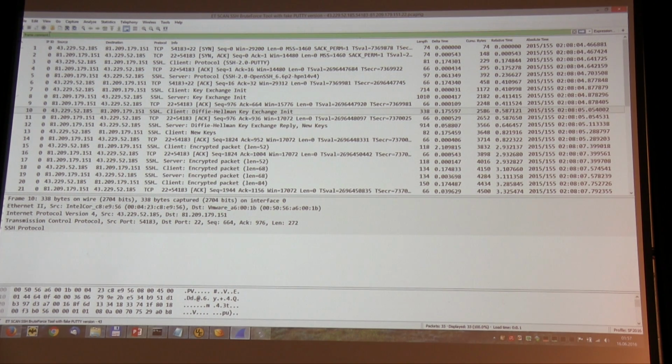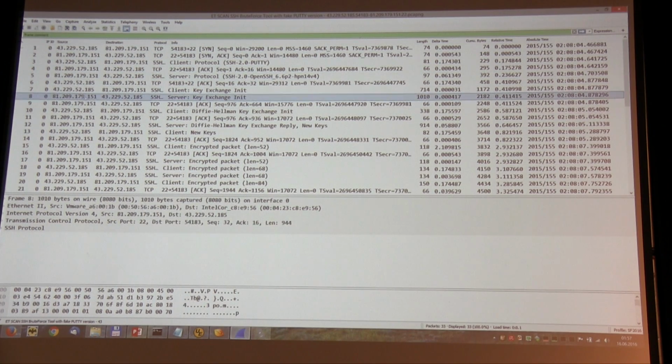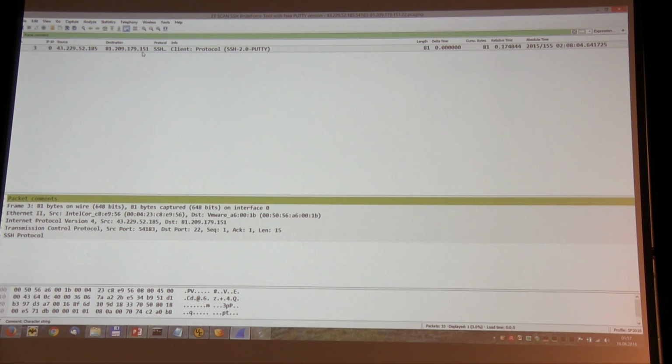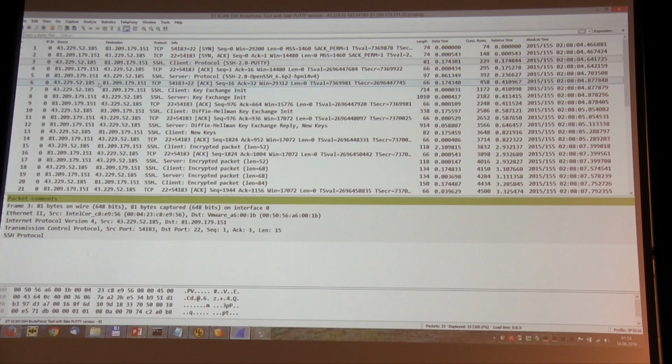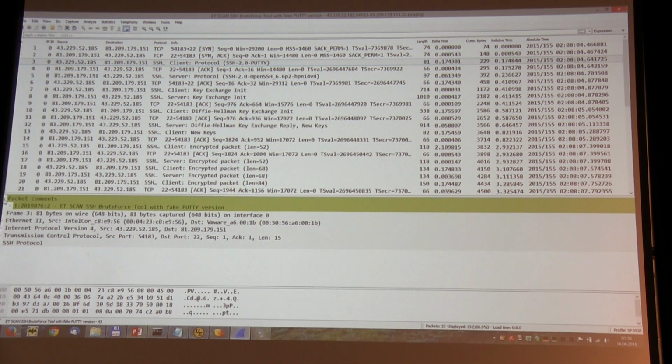Come on. Why doesn't it filter? There it is. So I can clear the filter again. So in the third packet, you can see TraceWrangler added the name of the signature that matched on that packet.